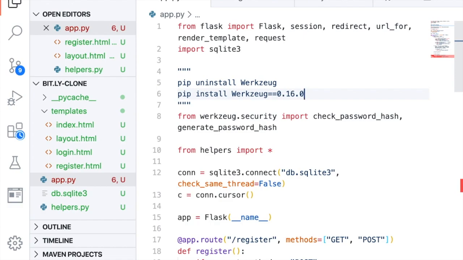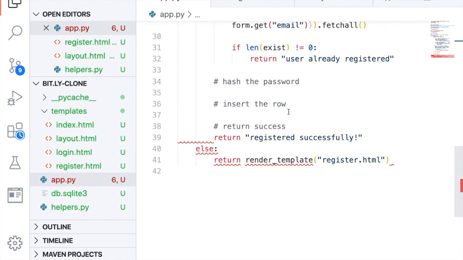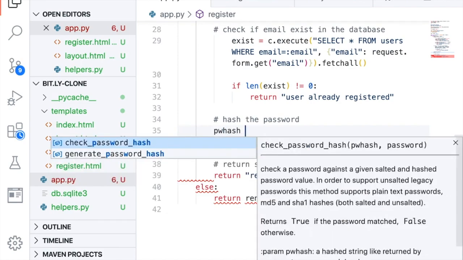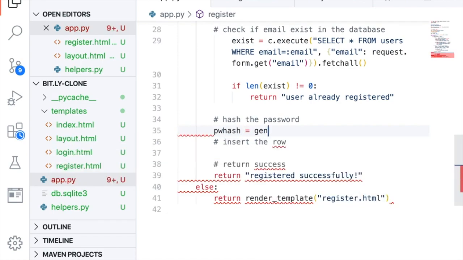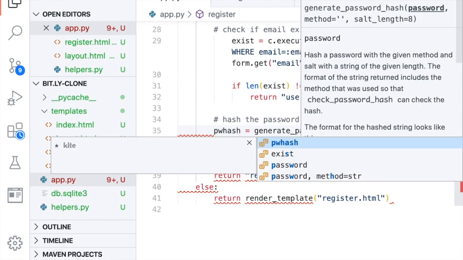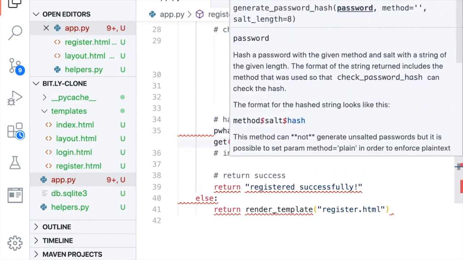Okay, now we're going to go ahead and hash the password. Hashing the password is really simple. So we're going to say password_hash equals generate_password_hash, and then we will say password equals request.form.get password.